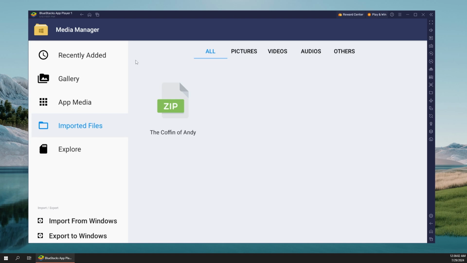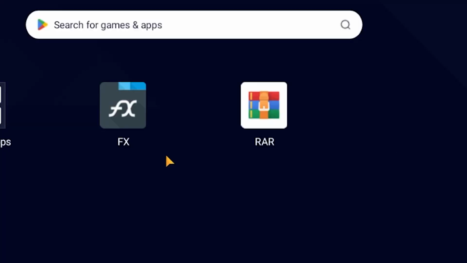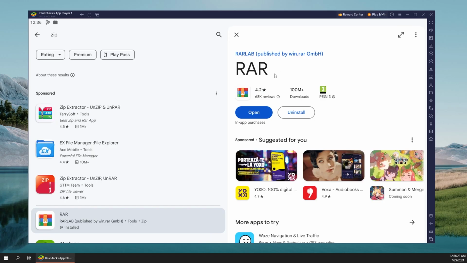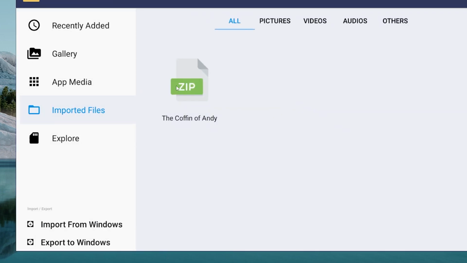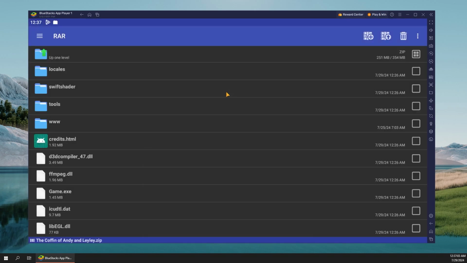So to do this, we're gonna need to install an app which can actually unarchive archives on our mobile phone. So to do this, I've installed the RAR app from Google Play. You can just go to the Play Store. This is the app that I personally use and recommend. It has over 100 mil downloads and it's made by the people that made WinRAR, so it is definitely legit and it is approved by Google. I'm gonna go into my file manager and open this file using RAR. We're gonna wait for RAR to read the entire archive, and all of the game files are in here.